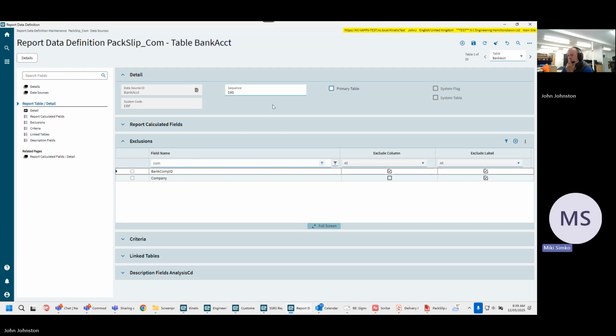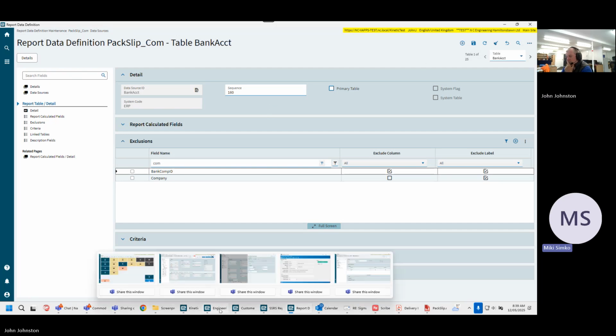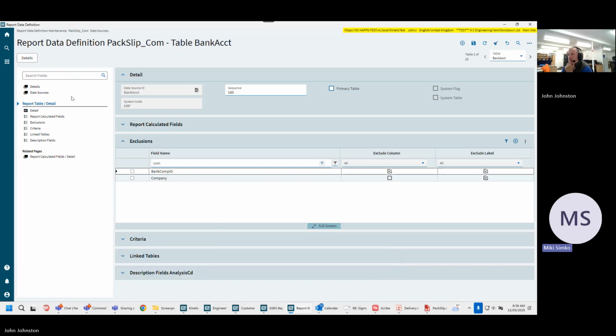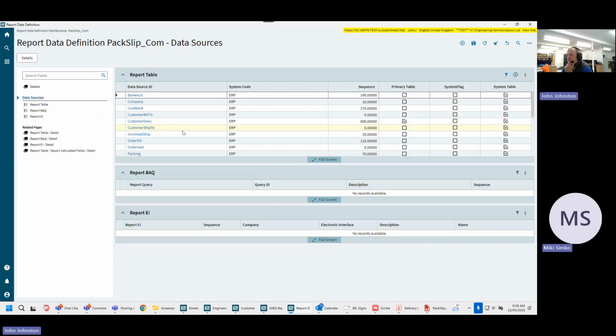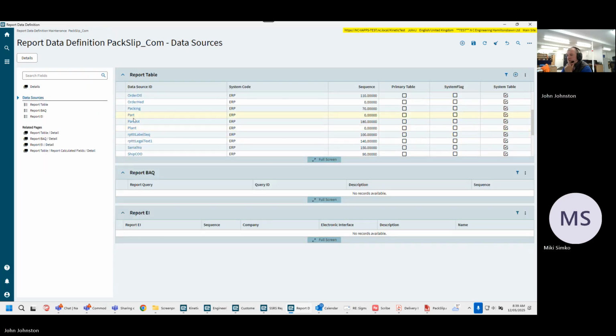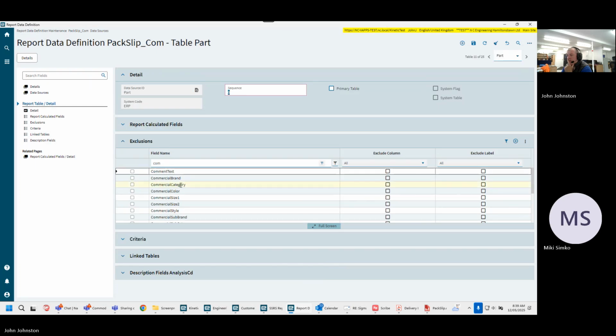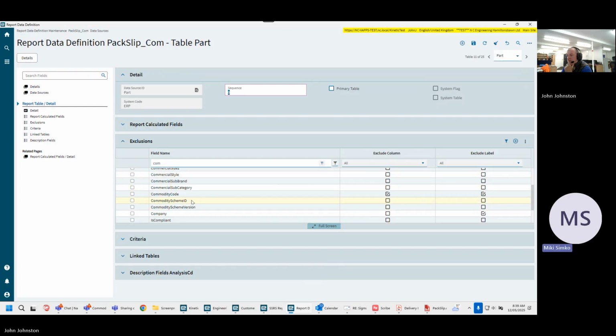Let's find the part table again in the data sources. So right now we are on the bank account table. If you go back to data sources on the left, yes. Right, part. Right, and now in the commodity code, yeah, remove the checkbox from the exclusion.